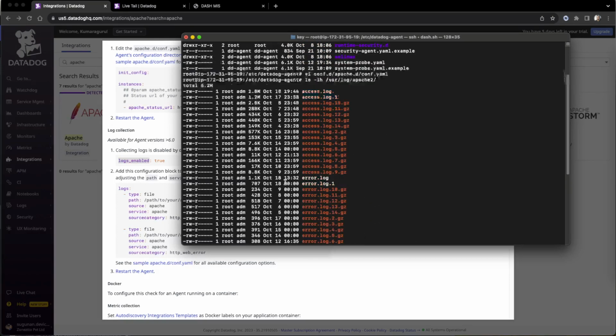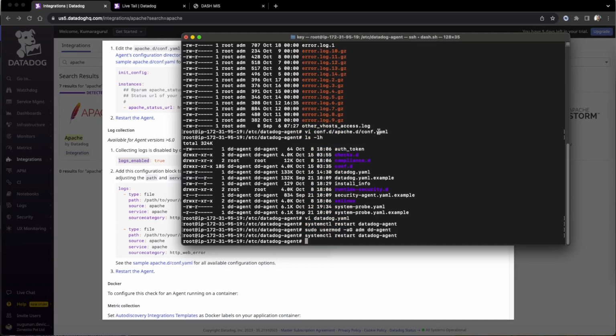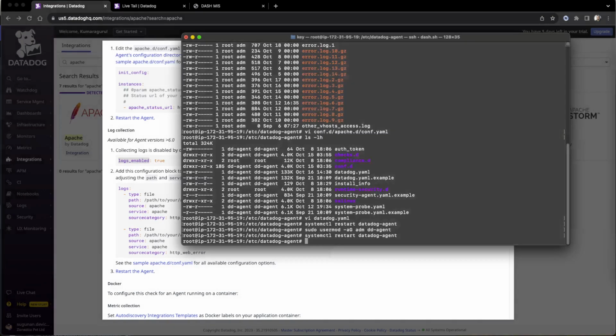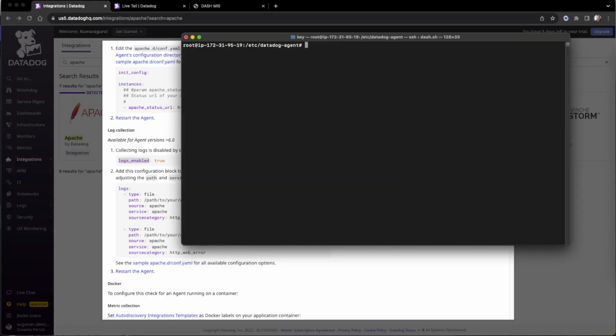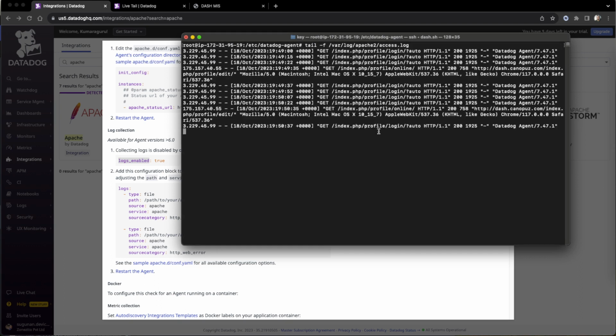Now before we go to Datadog, we need to generate new log lines. Existing lines won't be taken. So we need to generate new lines, and make sure the new lines are getting added. There's a command called tail. I will clear it and come back. Right. There's a command called tail -f. Then put this path, then access.log, enter it. It will show the last few lines and keep as it is.